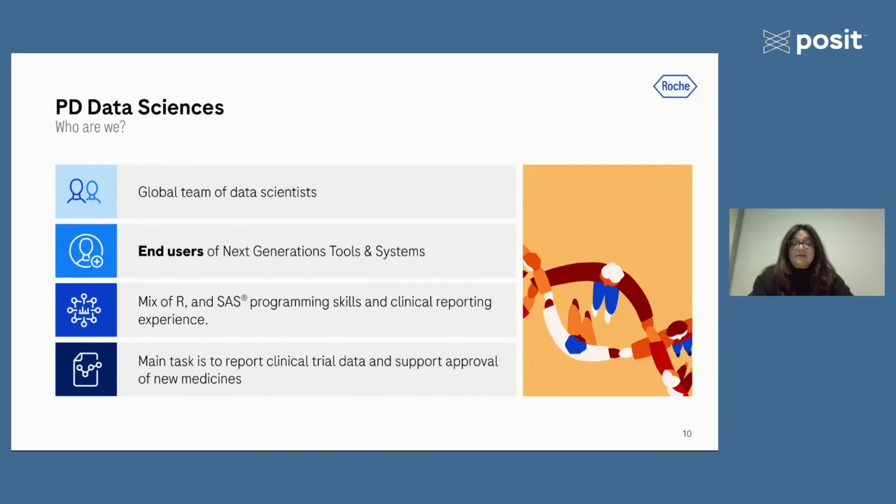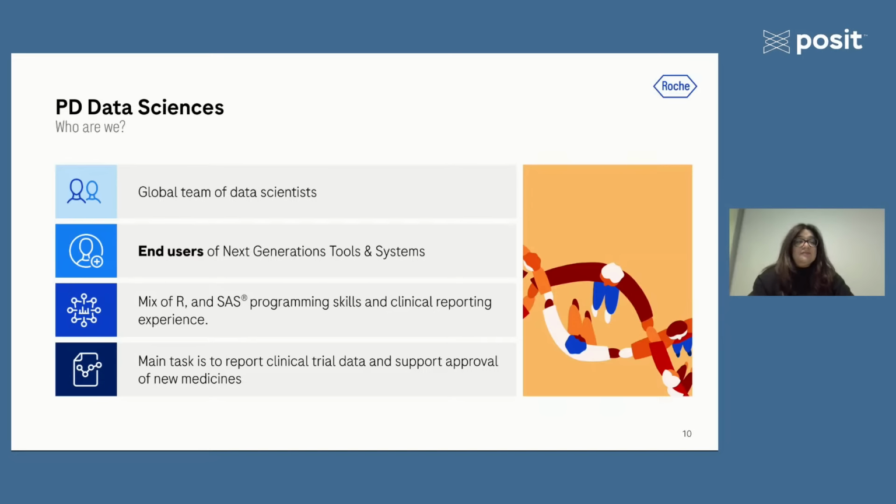Our team consists of both internal and external members, including experienced programmers and statisticians with a range of expertise in SAS and R. We have varying levels of familiarity with clinical trial data, with some members being multilingual and others either strong in R or SAS.